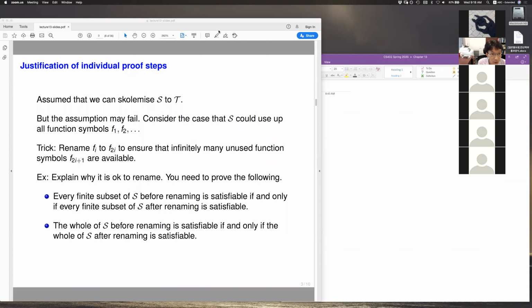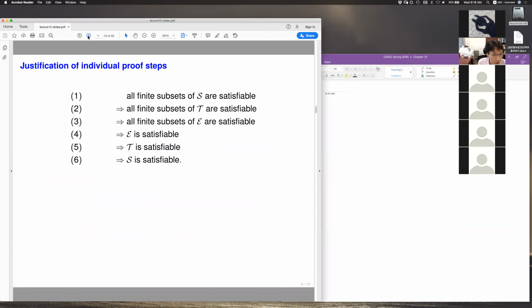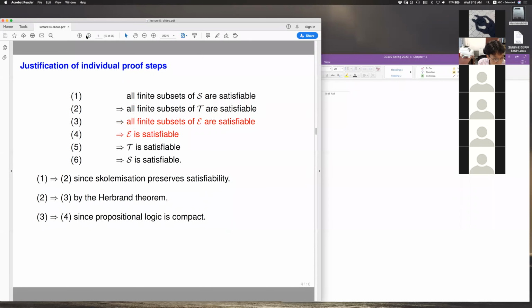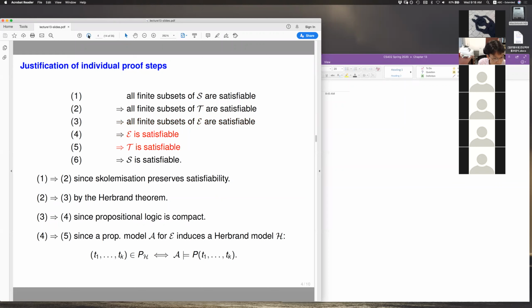Okay, so here's the proof of the theorem again, but I guess we covered all these things already. The only thing I want to point out, or give you a reminder of, is that these are the proof steps of the compactness theorem for first order logic, exactly what I told you a few minutes ago.